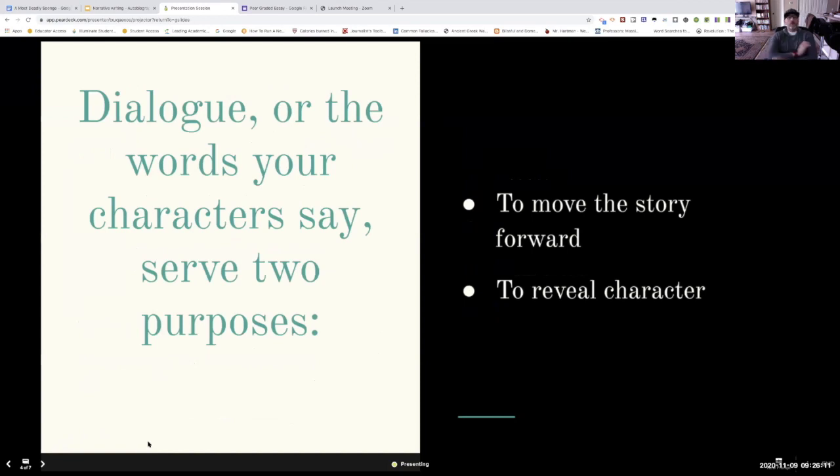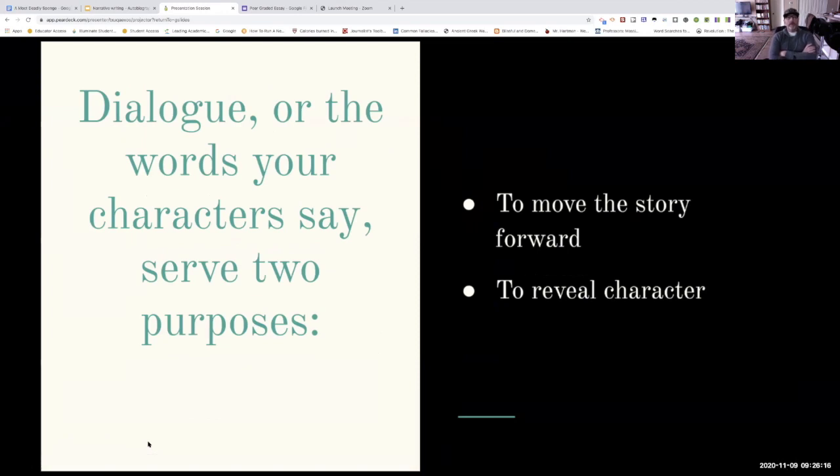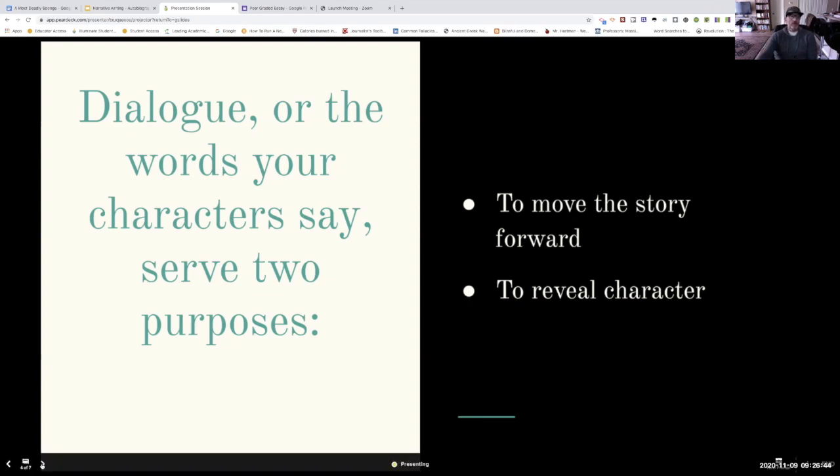Then, one narrative technique, one narrative device that we've talked about since the beginning of the year has been dialogue. And so can you use dialogue and should you use dialogue in an autobiographical incident? The answer is yes, absolutely. But the dialogue should serve one of two purposes. One is to move the story forward. The other is to reveal character. If it's not doing either or both of those two things, then it really doesn't belong there.